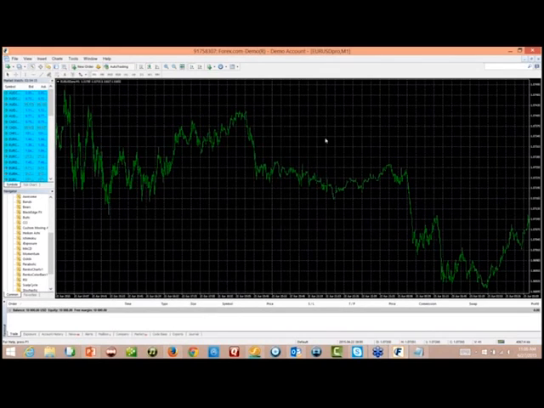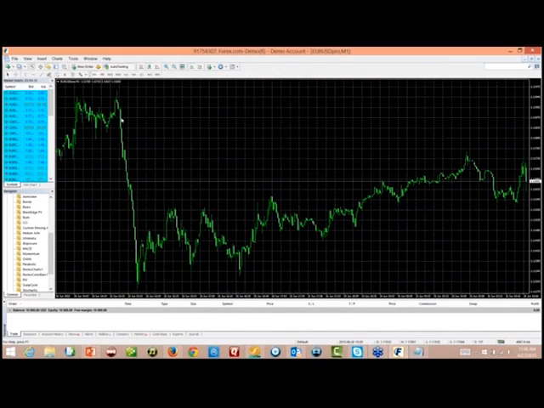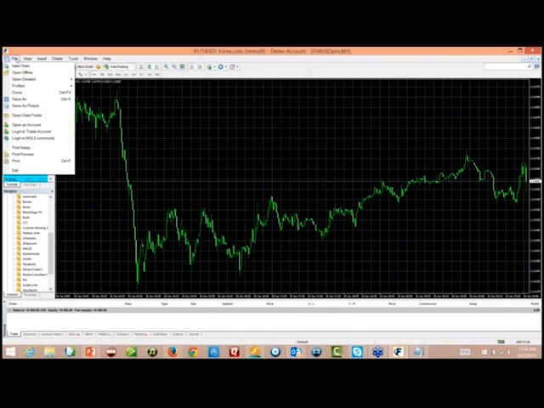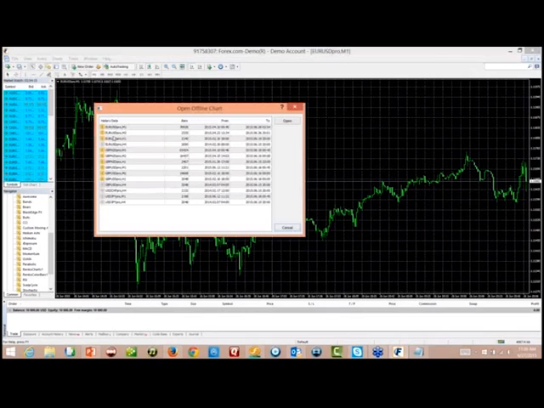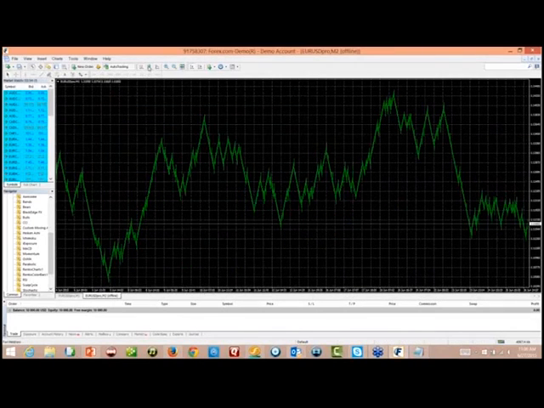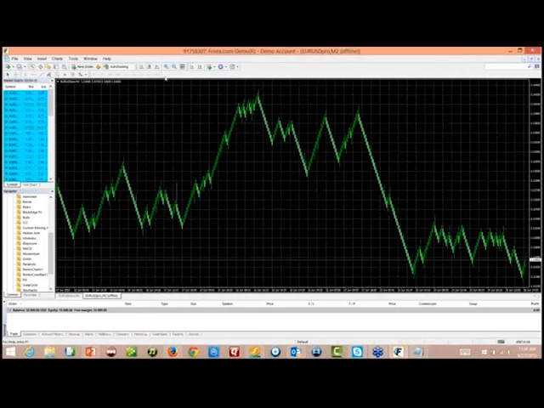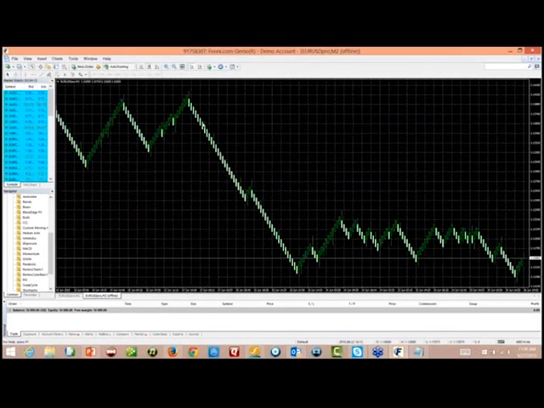Now, we're not going to trade this chart. This chart is for data purposes only. The real chart we're going to trade is what's called an MT4 offline chart. So we're going to open up offline. I see there's a Euro USD M2 chart. We're going to open that M2 chart and change it to candlesticks. Zooming in, you can see now we have what's called a Wrinkle chart. We're not done, we're still going to add one piece.